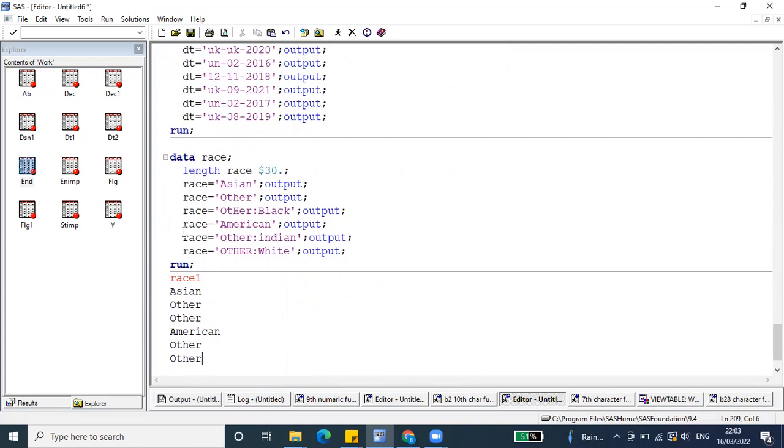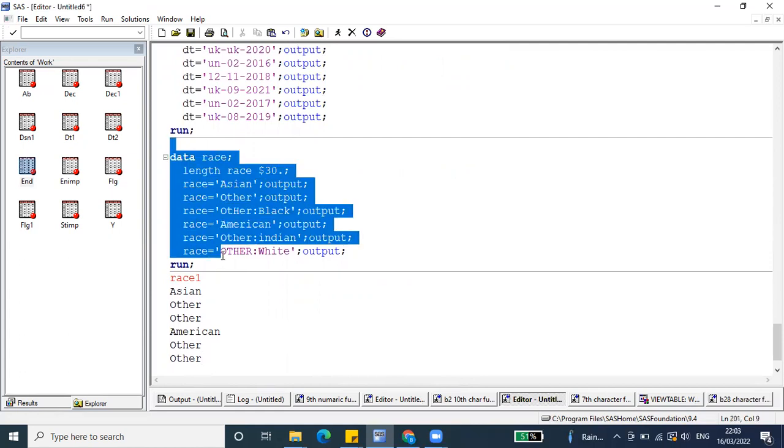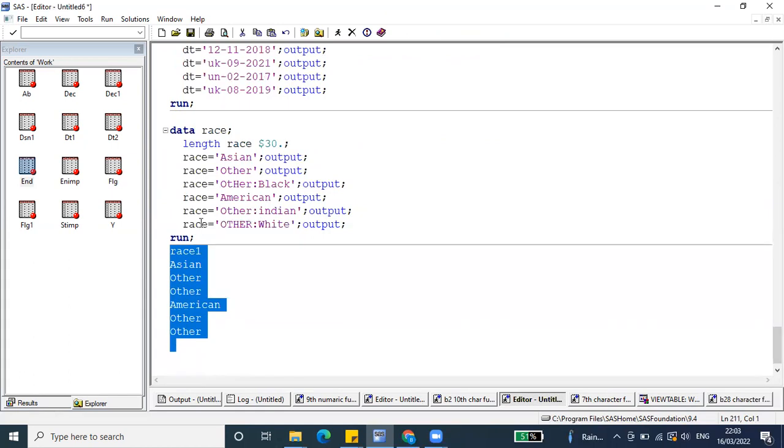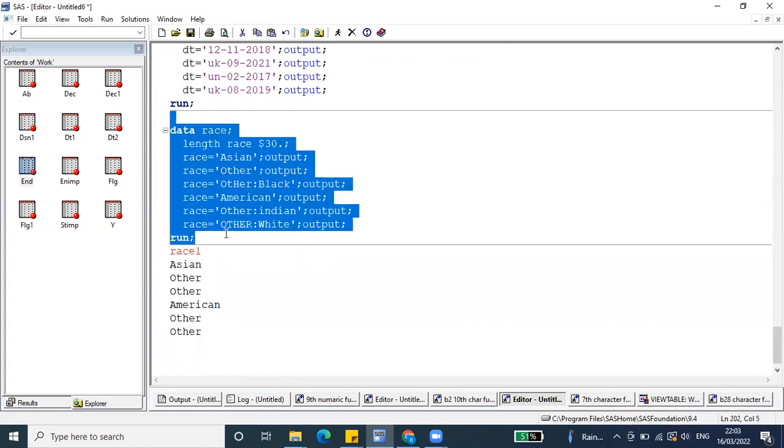So just write the answer. It means for this output I need you to do this task. This execution you can do in three to four ways. Please practice those ways.